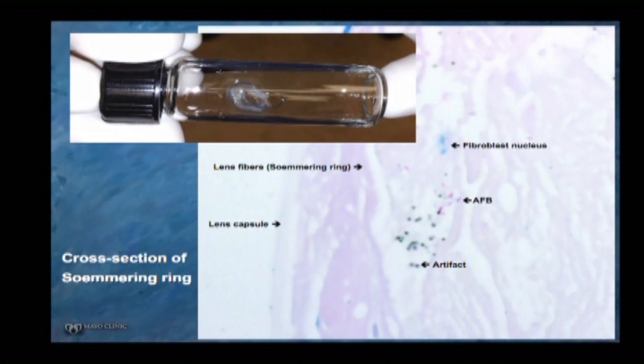This is a patient with mycobacterial endophthalmitis. We explanted the lens, and we found here, this is the previous patient here, found down in his Soemmering's ring, he had some acid-fast bacilli sort of hiding in a cleft there. He had had a series of amikacin injections elsewhere, and the infection would keep coming back. After explanting the lens and putting on oral clarithromycin, he's been doing well for a year and has very good vision.